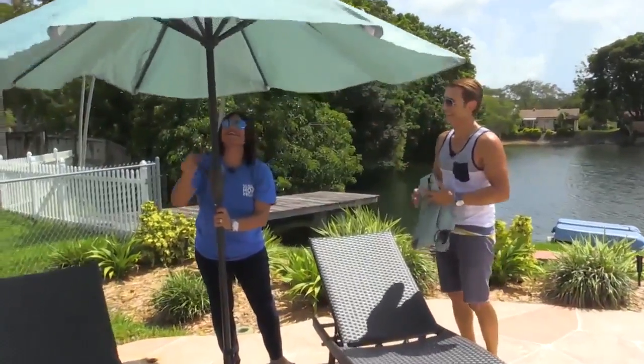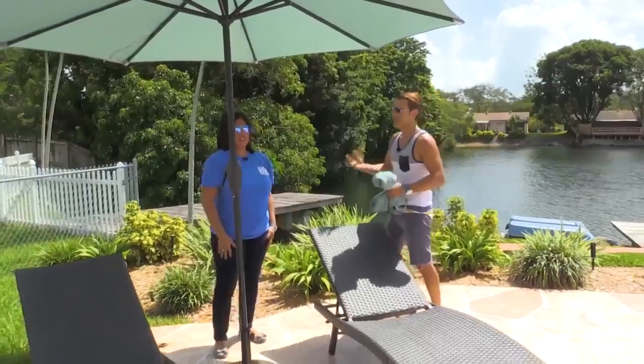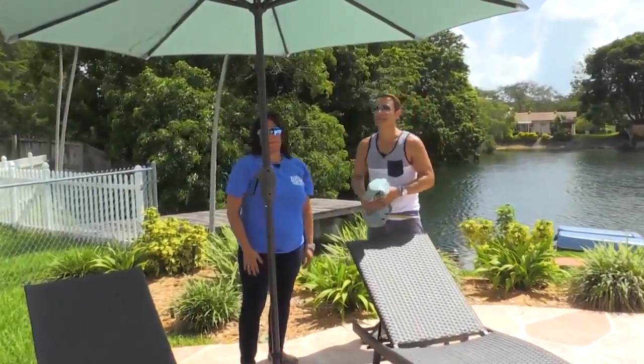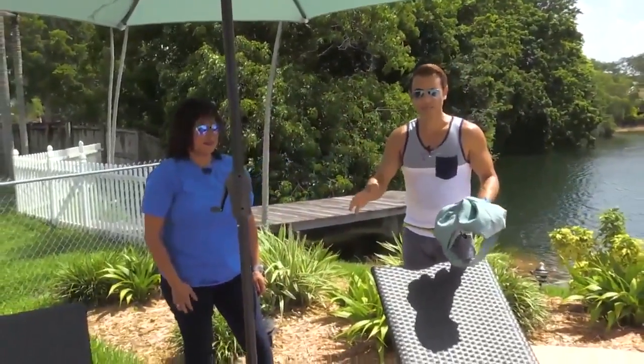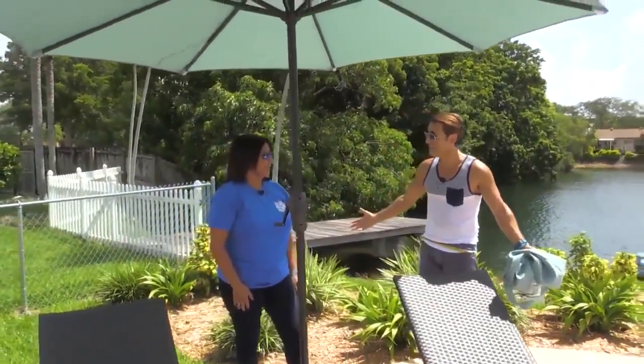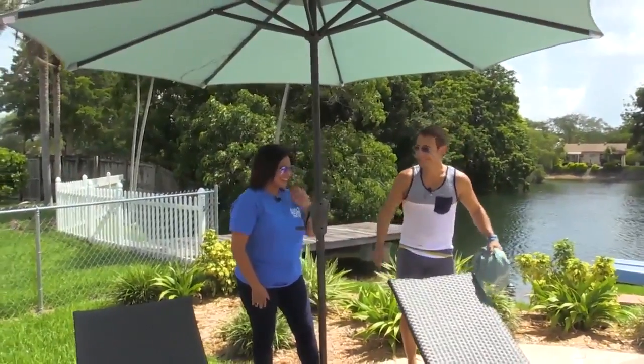Where's my margarita, Martin? Oh, this is beautiful. Love it. It has the crank, so it helps you with putting it up and putting it down. And just like that, we added two loungers and an umbrella. We still have some more pieces, but it's changing, right? It's changing. I see it. You see the vision? I see the staycation. Yes.